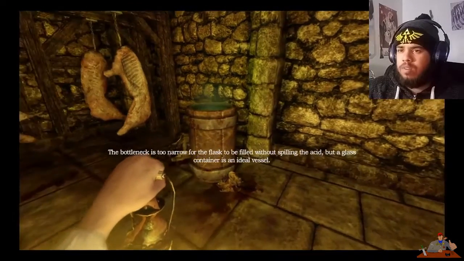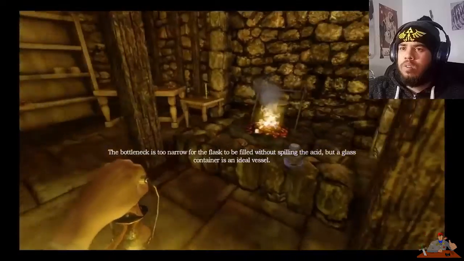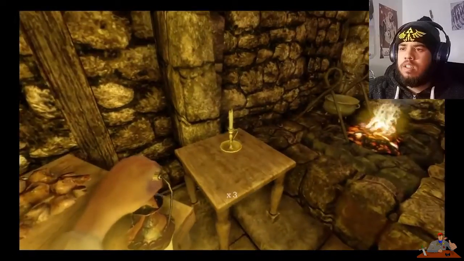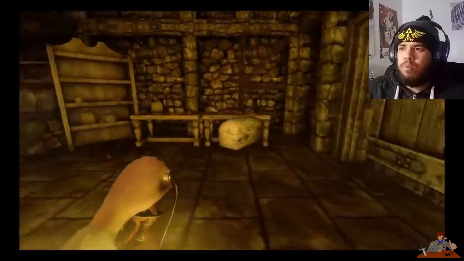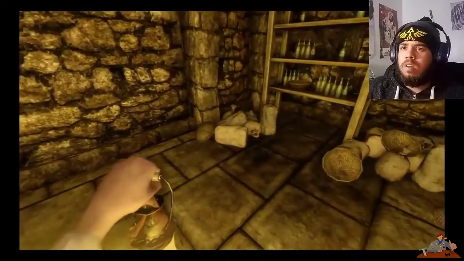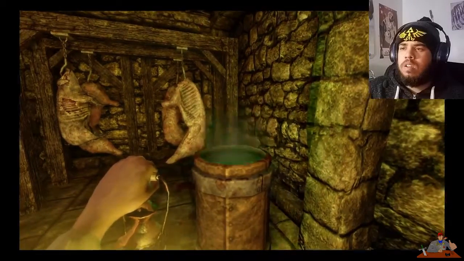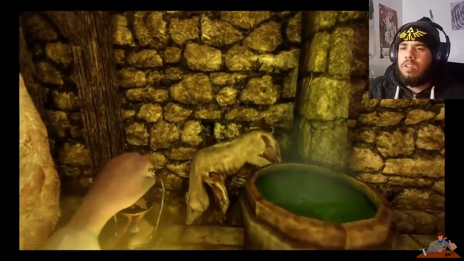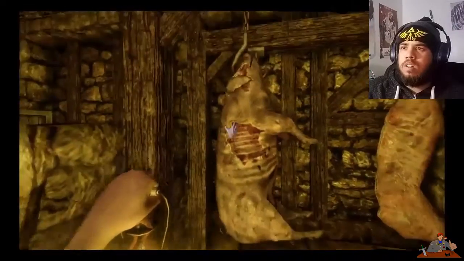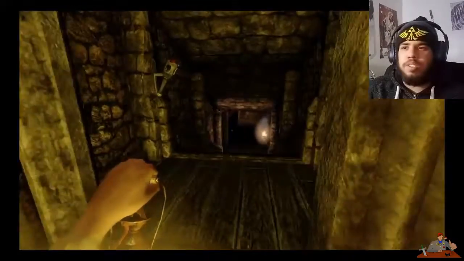The bottleneck is too narrow for the flask to be filled without spilling the acid. But a glass container is an ideal vessel. Okay, so... God damn it. Some bread in the acid. Huh. What about this? You're next. Whoa. It's a magical acid. Well, whatever the reason may be, I'm sure it's a good one.